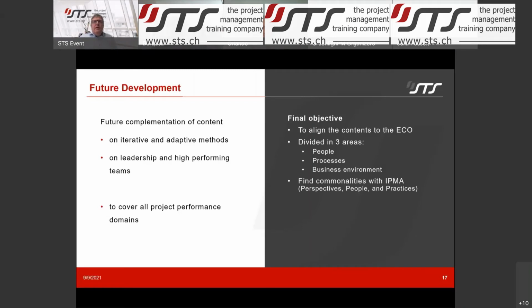So this is why we see it in the future to cover that, also with the possibility afterwards to tailor-made contents for your purposes. We still need some time to do that. It's a major endeavor, but I think the new PMBOK guide as it's structured right now, as well as other frameworks, go in this direction and help us to do so. So this is basically an outlook of where we are going in the future, to cover all the domains, but then afterwards to really serve the project management community with learning material that really helps in their daily life.